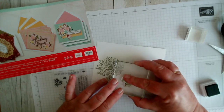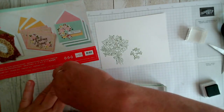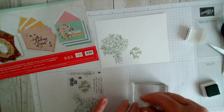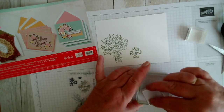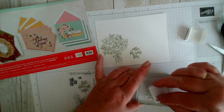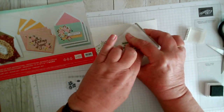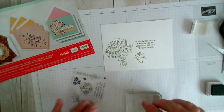So this says sorry for your loss. There we go. Let's put that back on there. And I do like to do this with all the stamp sets, including Paper Pumpkin, because it's very easy to overlook an element in a stamp set, especially the small flowers and small leaves.